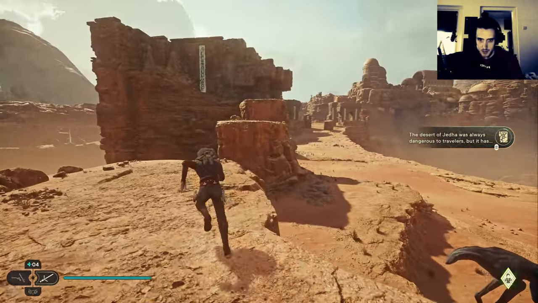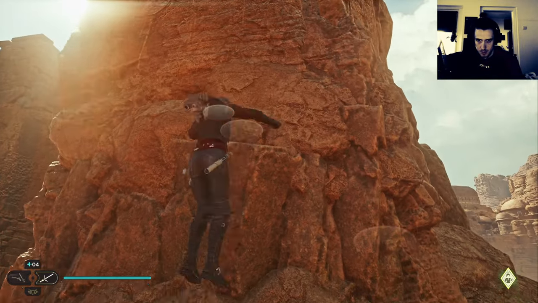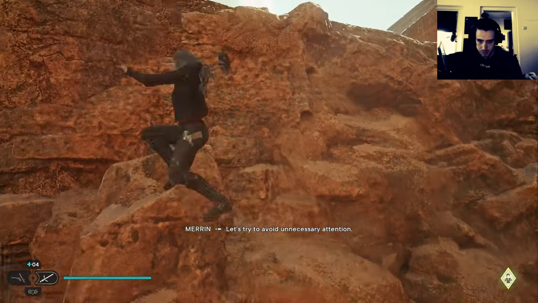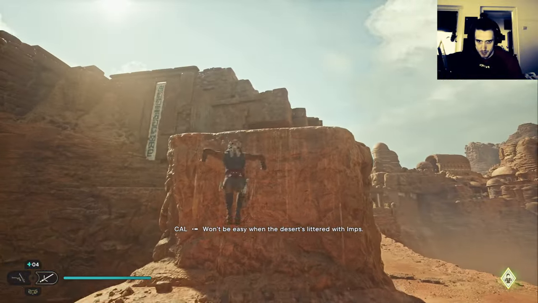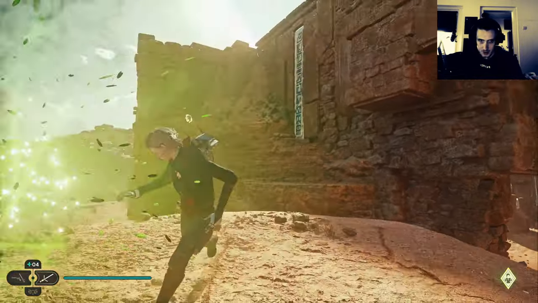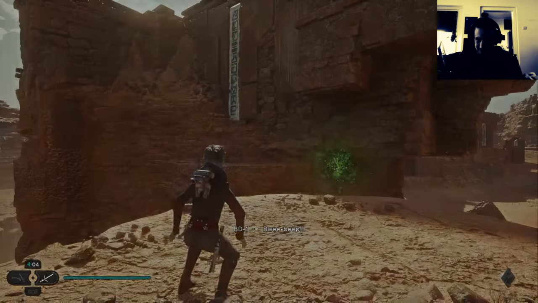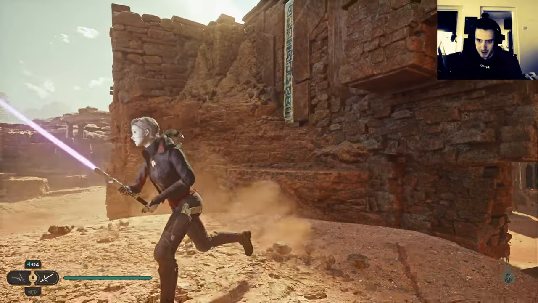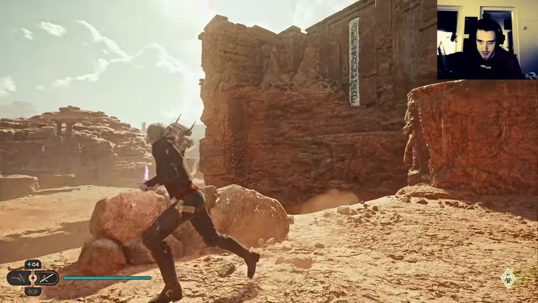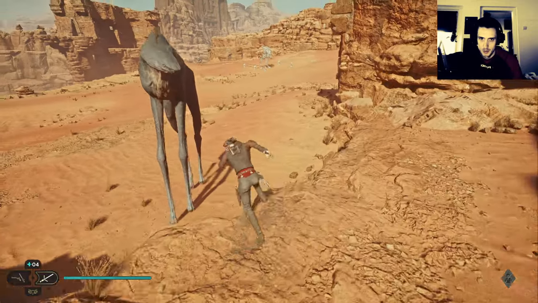Merrin Binera everywhere. Damn it. Oh, come on, I know I can climb this. Let's try to avoid unnecessary attention. Won't be easy when the desert's littered with imps. Then we will deal with them together. And with the Sims. Damn it. Really? No. No getting up top. Walker time.